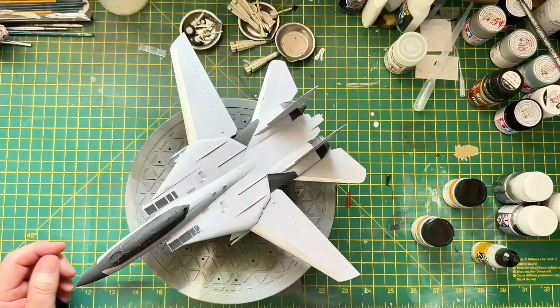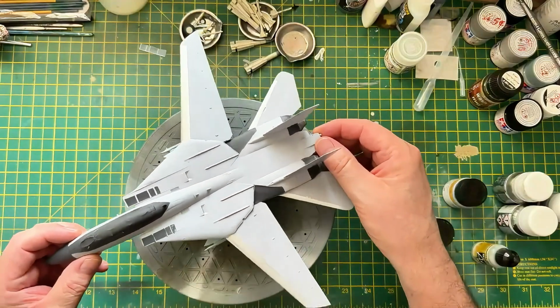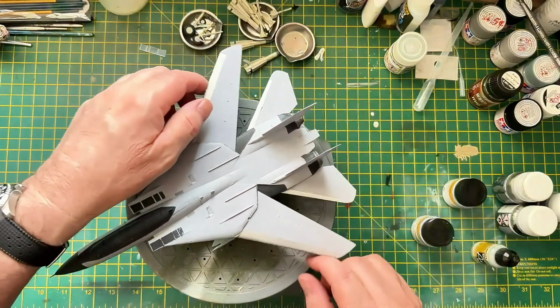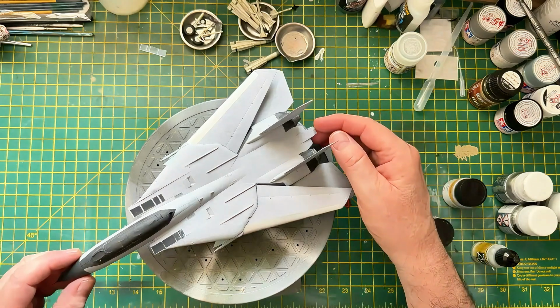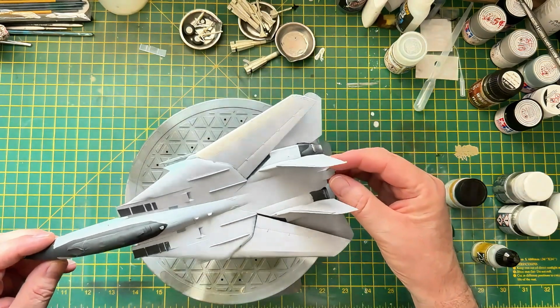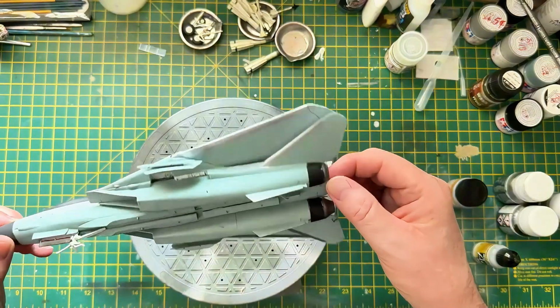So, guys, here we are at the bench, and this is how far we've got at the moment. I'll have to be very honest. This is very rough, and it's been a great learning experience for me, how to build a modern jet. Anyway, it went together pretty well. No issues. I've made a complete mess of the paint job.